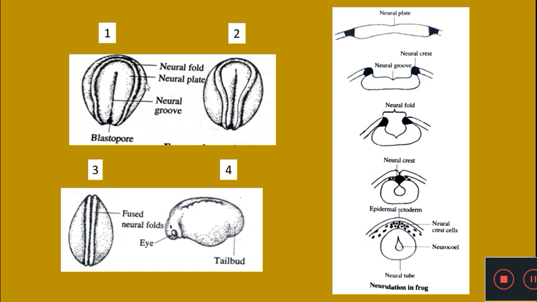In the dorsal view of the embryo, we can see the blastopore with its dorsal lip, and the mid-dorsal line where the neural plate has formed. The edges of the neural plate have folded up to form the neural folds, and as a result a groove — the neural groove — appears in the center. At the anterior end of the neural groove, a transverse fold also develops, called the transverse neural fold.